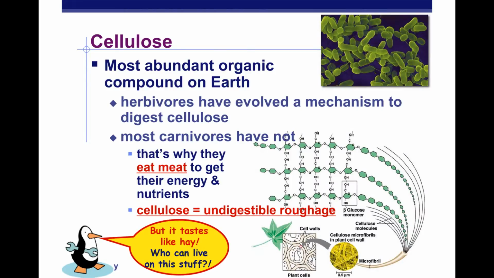Okay, so when you think about it, cellulose is pretty much the most abundant organic compound we have in the world because it's in every single kind of plant. And it's also in a couple of different types of organisms that are not plants, so some of your bacteria and that kind of thing. Herbivores have developed a mechanism to digest cellulose, but the rest of us, not so much. Carnivores especially, we can't do it. We eat meat, and I say we because I consider myself a carnivore. Anyway, so we eat meat so that we can get our energy and our nutrients because our bodies are not capable of breaking down those beta linkages.